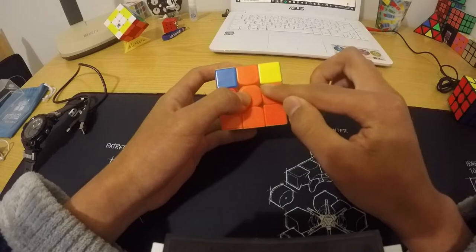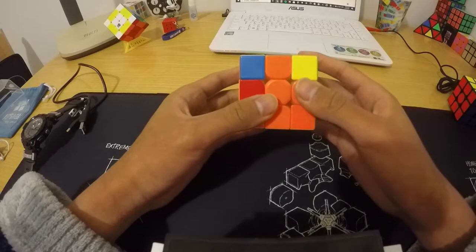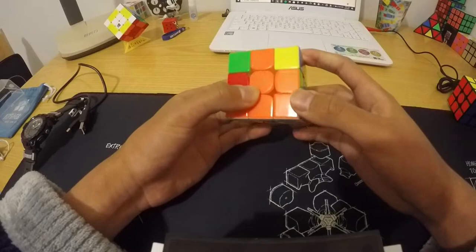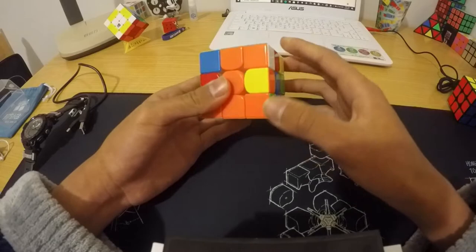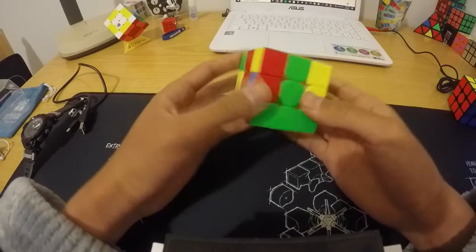Now we have to learn an algorithm. An algorithm is a set of moves that you do to solve cases that occur very often, like this one. For the algorithm, you move the piece away from the place where it's supposed to be. So move it away from the place, and then move the place where it's supposed to be up, and then move this back to attach to the center, and then move this one down, move this one right again, move this one up, move this one in, and then boom. And then we do the same thing.